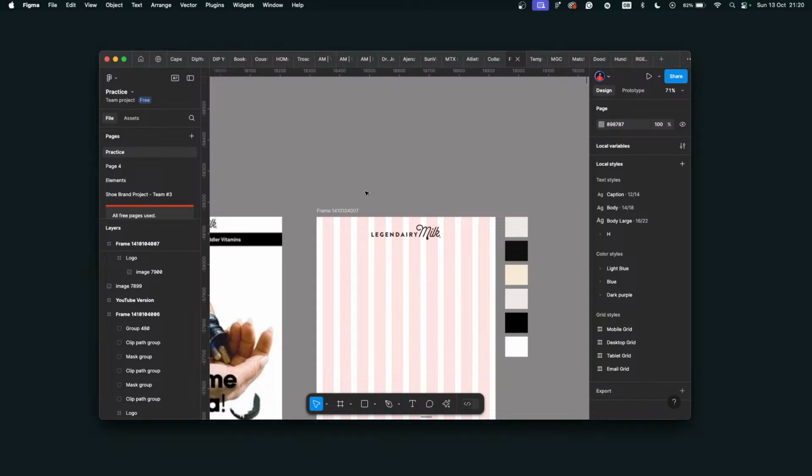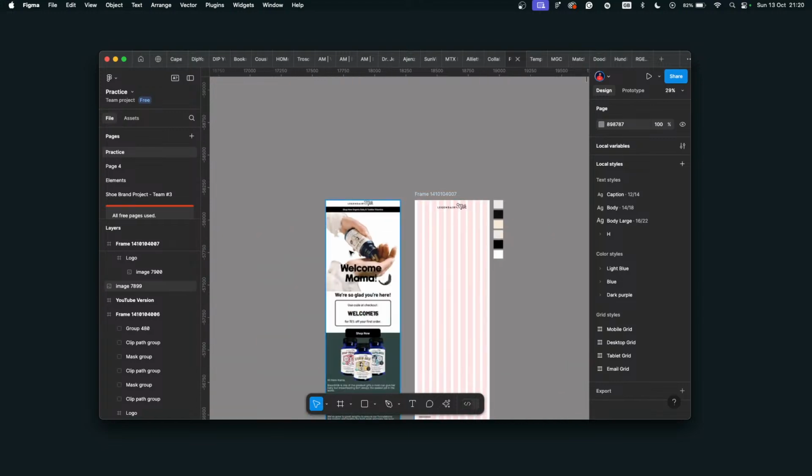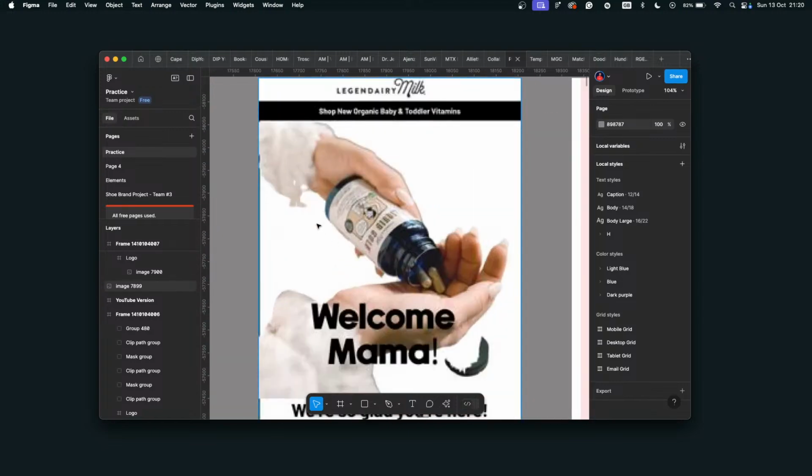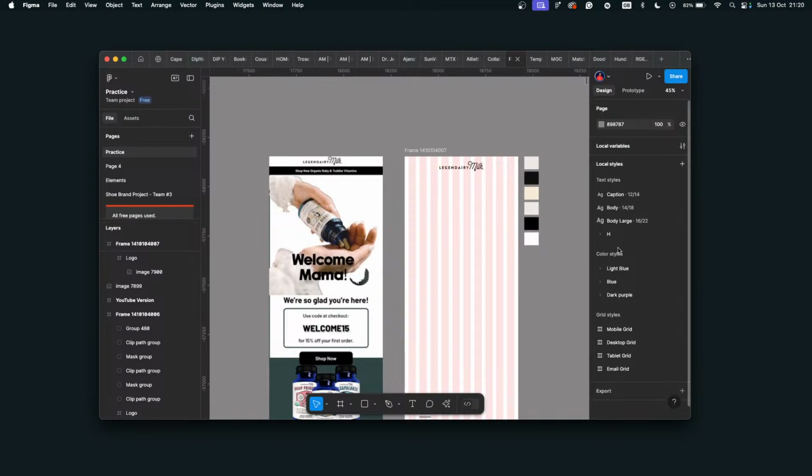Okay, so now I'm going to look for a suitable image for this hero section. So I'm going to their website again to see if I'll be able to find something that I can bank on.